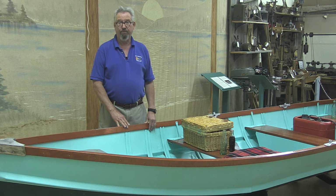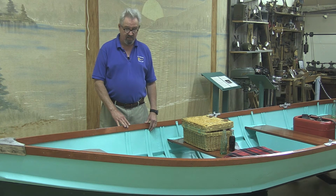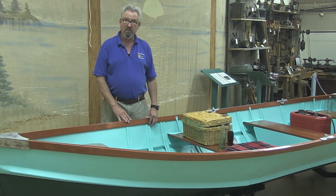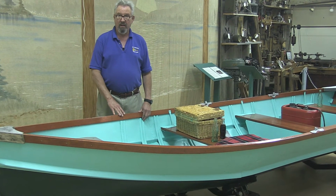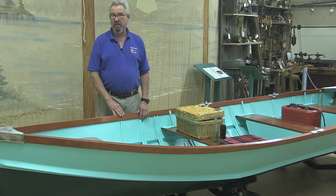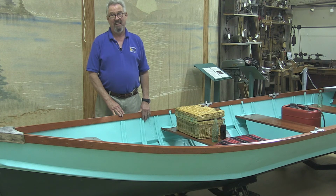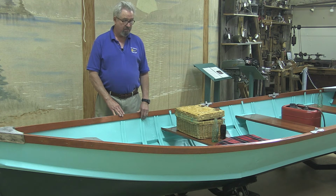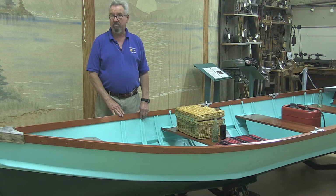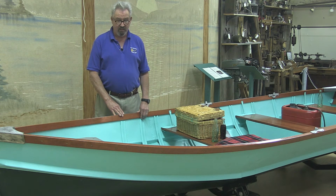Star Tank. They built feed and water tanks for farmers in the Midwest and other farm accessories. And in their spare time, they came up with the idea that they could create a fishing or pleasure boat made out of galvanized steel, the same way that they put a tank together. Oh, yeah. And this boat is built like a tank. This boat was restored as part of our museum programs. We have a variety of programs, and one of those is boat restoration. And so a crew of volunteers over the course of a winter stripped this boat down.